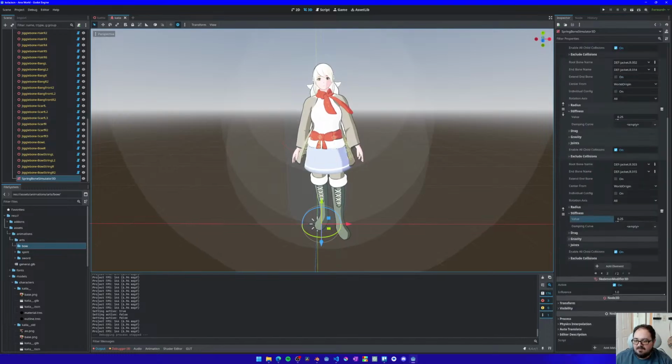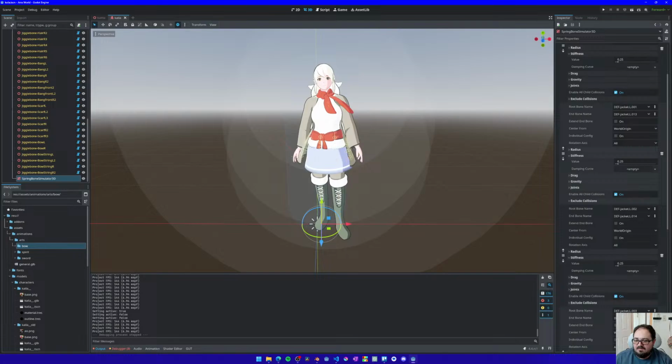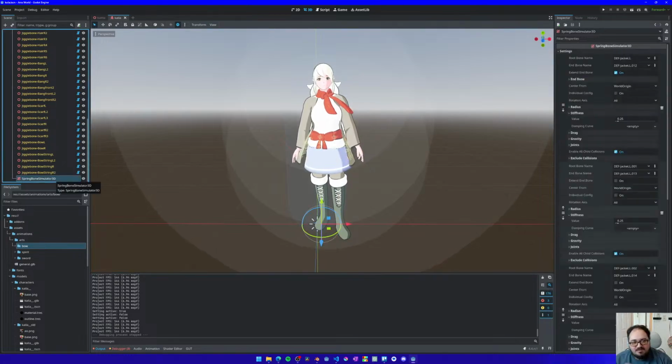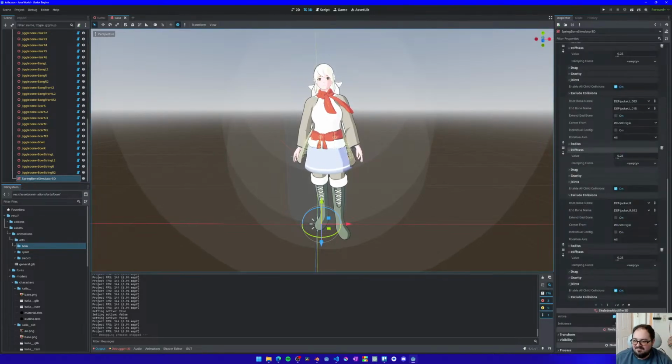Let's look at the first node here. I think for performance reasons, I want to keep them all under this one. But I do think for organization purposes, I'd like to make multiple Spring simulators and have them that way, because this gets crazy real quick.